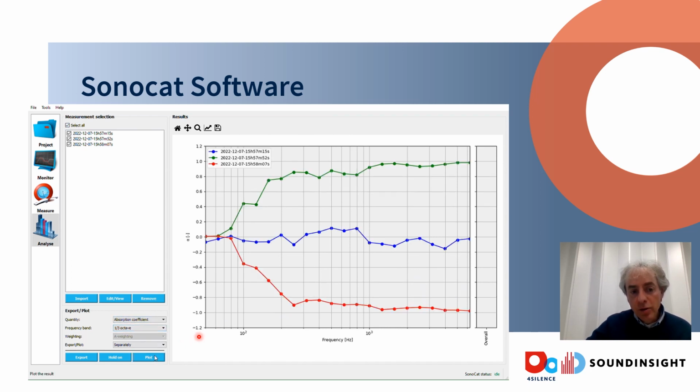So here we show the absorption coefficient for the 3 individual measurements that we've done. One which is on the table, which is about 0, one which is a very good absorber, and one which is a very good emitter, saying something about the emission coefficient of the room and the emitter itself.